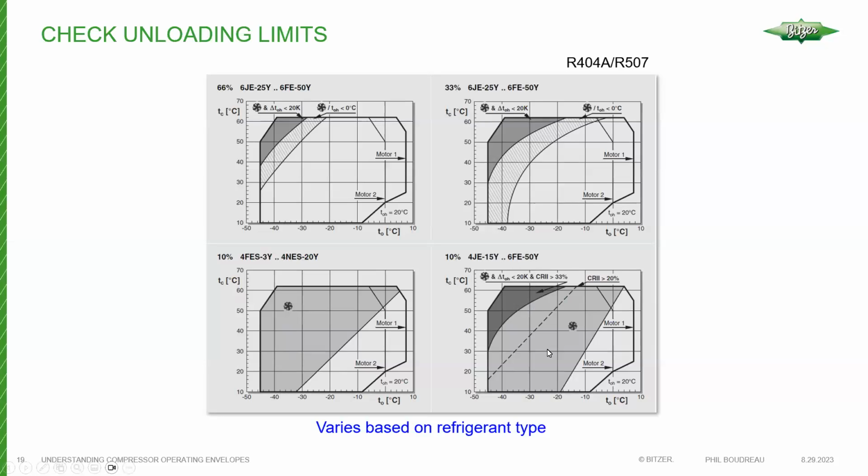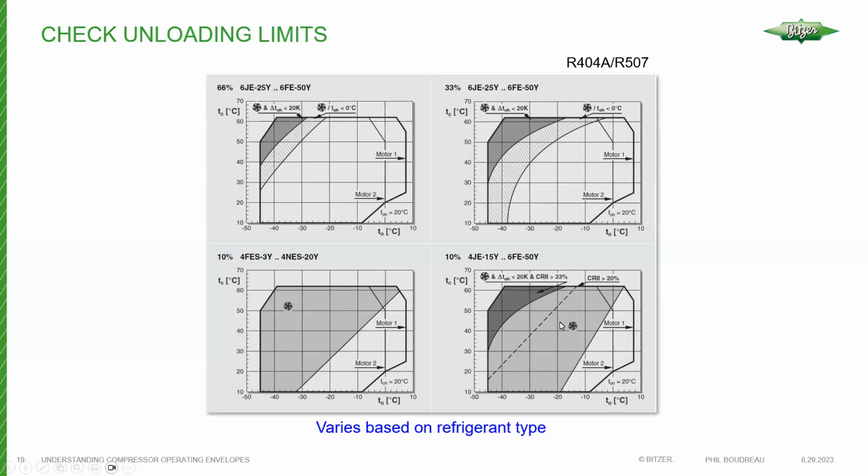But if you're using fixed step unloaders, we do need to be aware of the fact that there are unloading limits depending on compression ratio. Again, the further we get towards the area of thermal limits, the less we can unload. You can see that this line here indicates once we cross that line, we're into an area where we cannot unload any more than 20%. Okay, and then in this case over here, the limitation is 33%. If we're out in this area, we can actually unload all the way down to 10%.